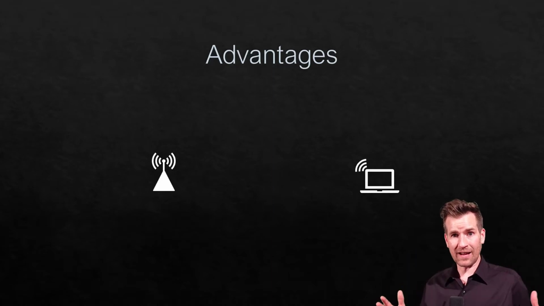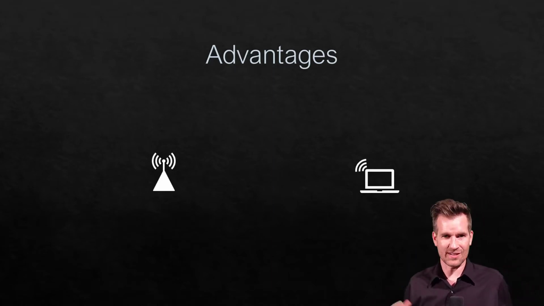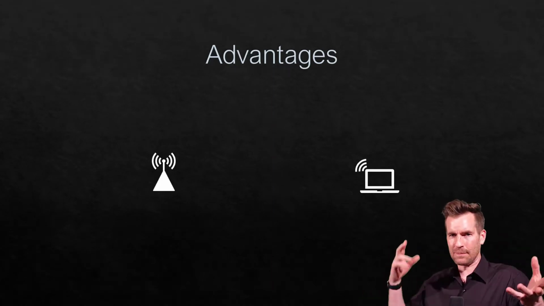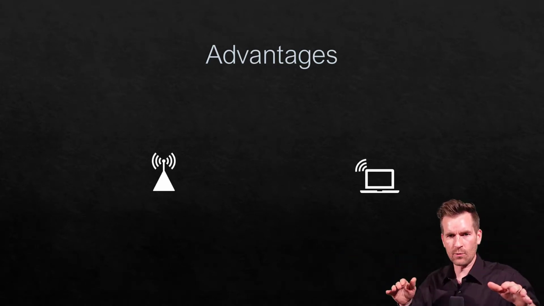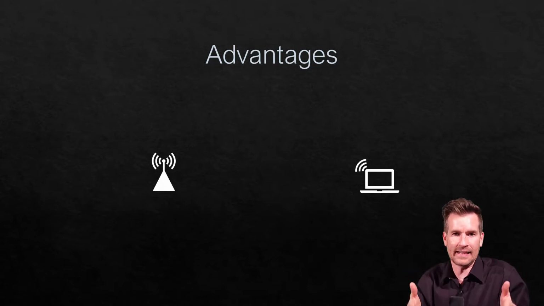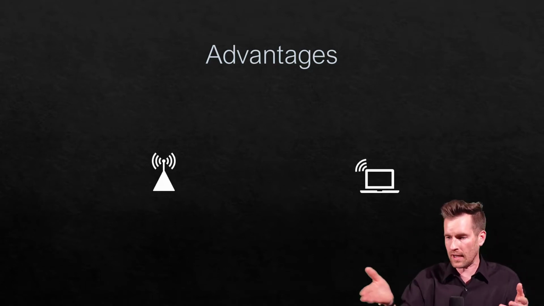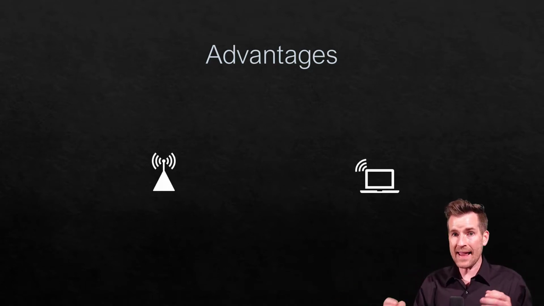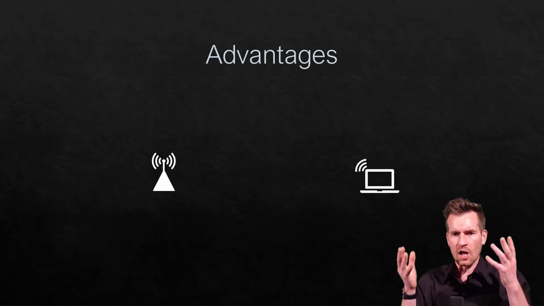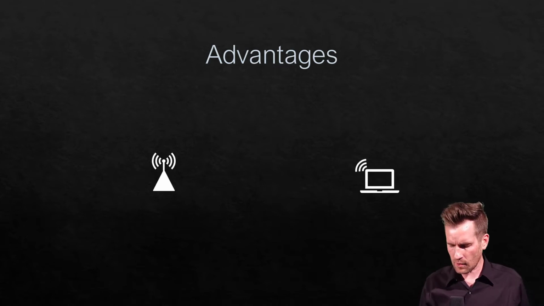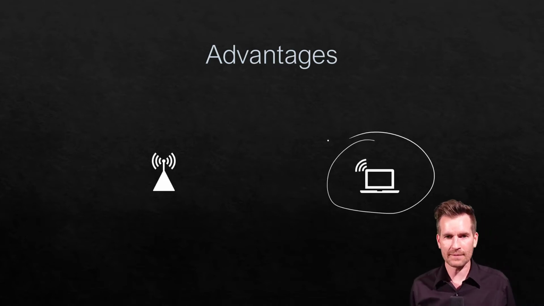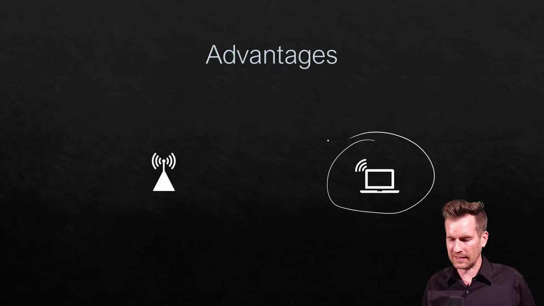So what are some advantages of wireless? Well, one of them is just the coverage area. I can stick a couple wireless access points up and suddenly I've got this really wide range and I don't have to sit at a specific desk or a specific location wherever the network jack is. I can be free to move around. So really mobility, I can really move this around. This is largely why we associate wireless with laptops. Of course, I've seen some PCs that have motherboards with wireless built in as well.